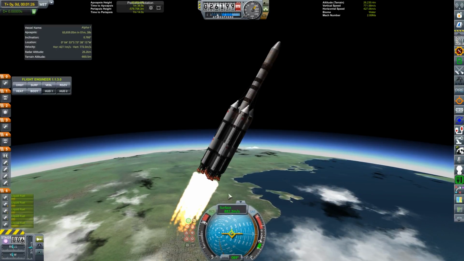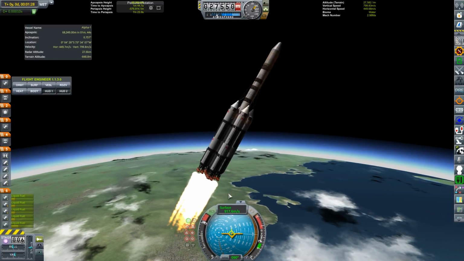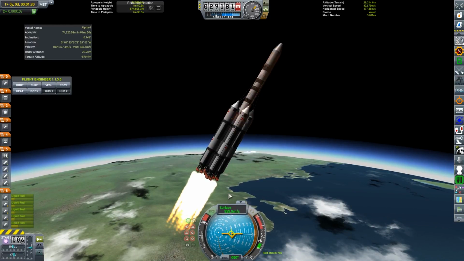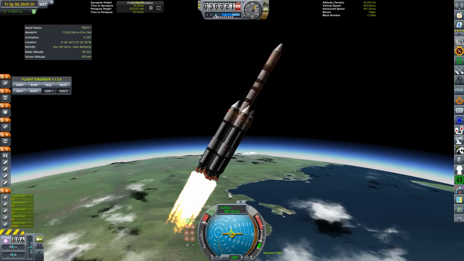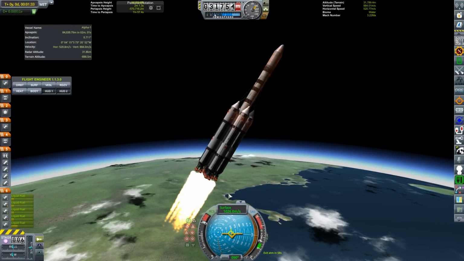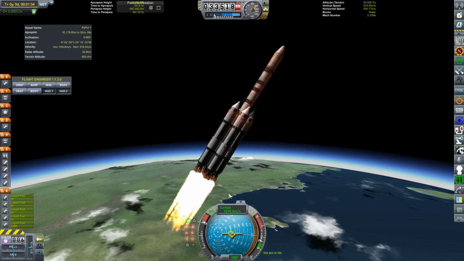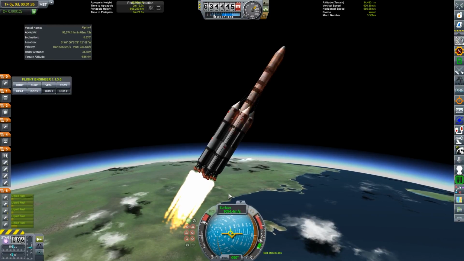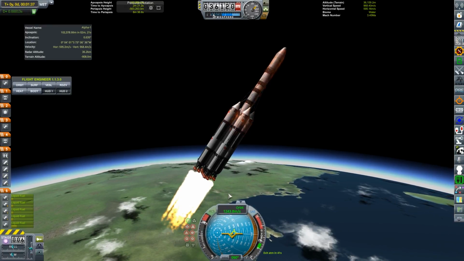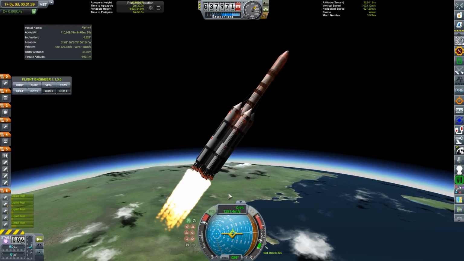Okay, looks like we got ourselves a nice, decent angle here. We're keeping it good on this. Okay, we're finally getting the heat. That's okay, because we already got an apoapsis up over 70. I didn't push it as far this time because I want to make sure that I get a good orbit. I'm more concerned about the angle of the orbit. I don't want my orbit to be off again like that one was. There we go. We're okay here, we're okay.